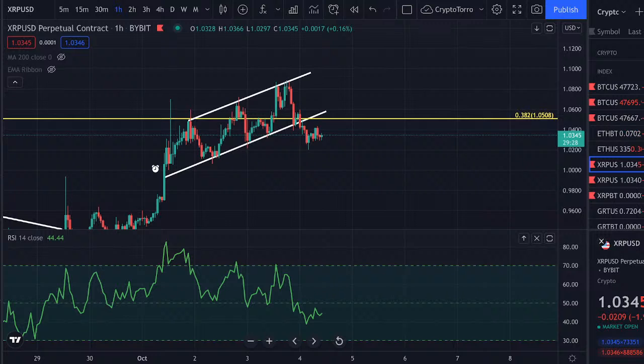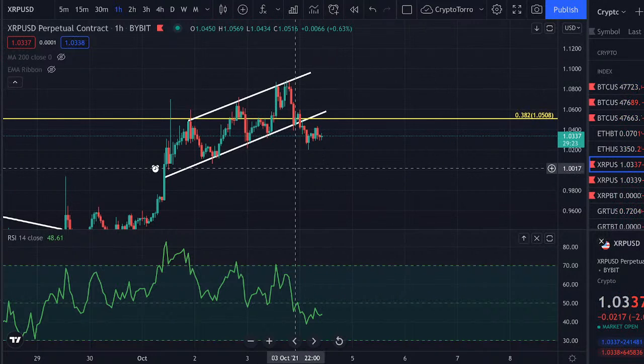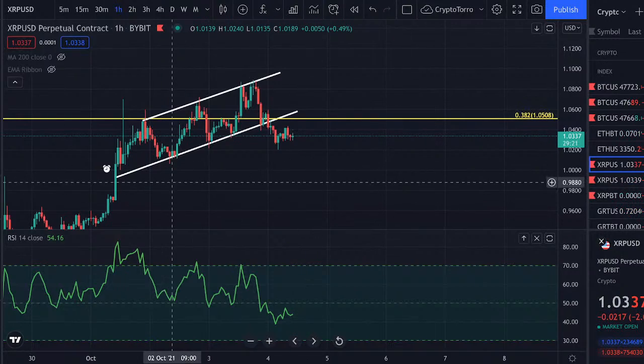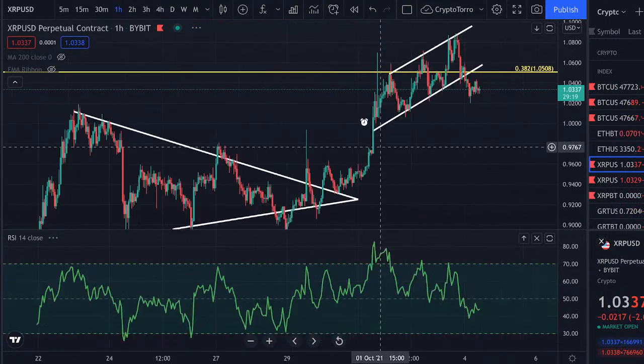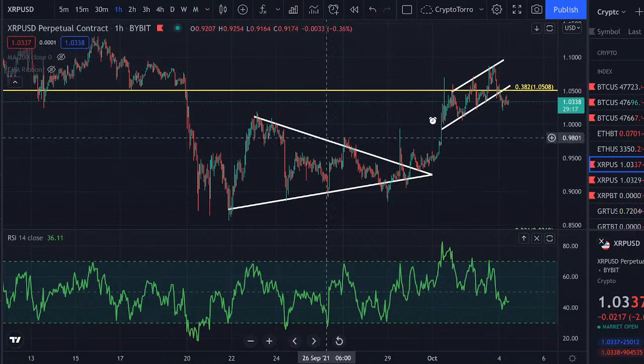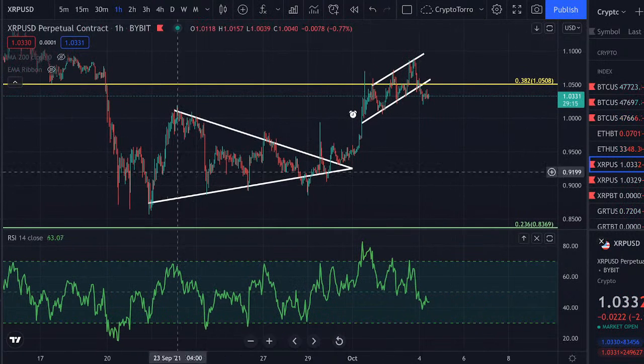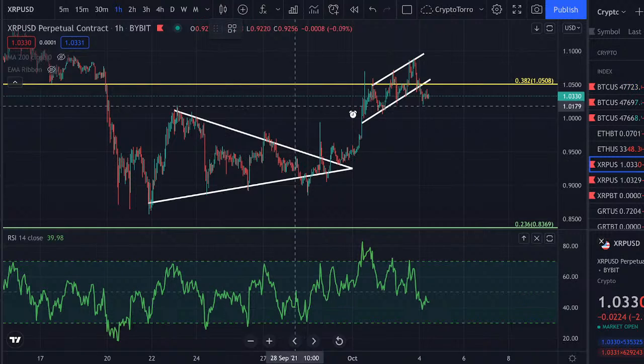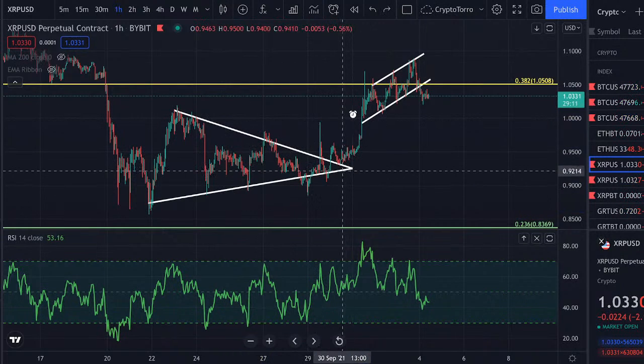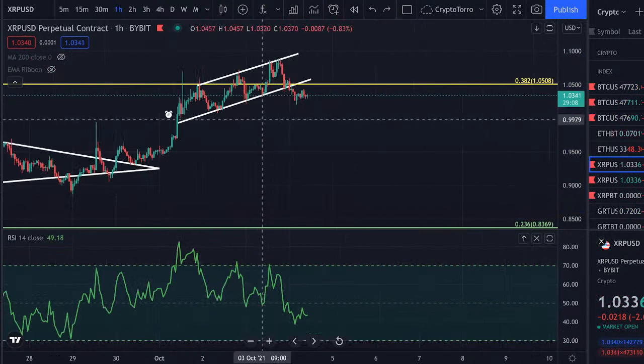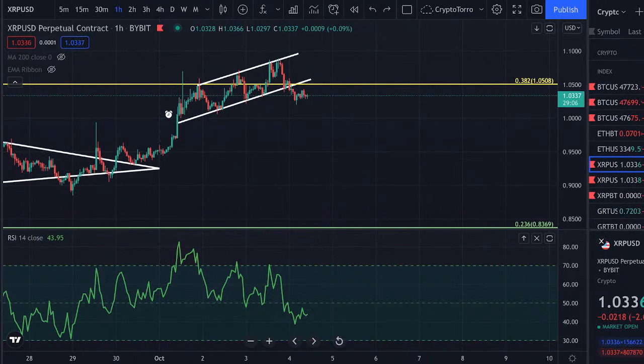I am glad you already joined, Akila Arosha, and let's talk about XRP right now. So XRP right now, personally, I'm very pumped. We have seen this major pattern play itself out. You can clearly see that we broke outside of this symmetrical triangle. We saw a major increase afterwards, and we were trading inside of this parallel channel, if you ask me.